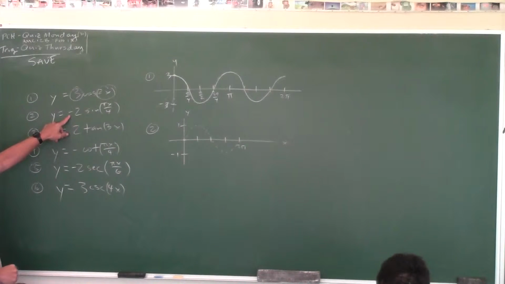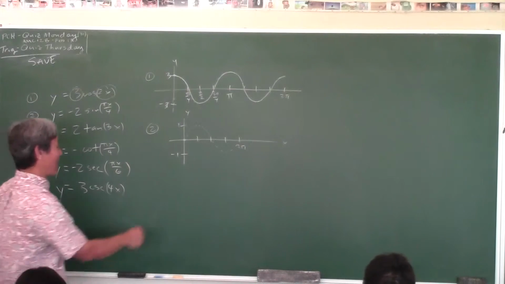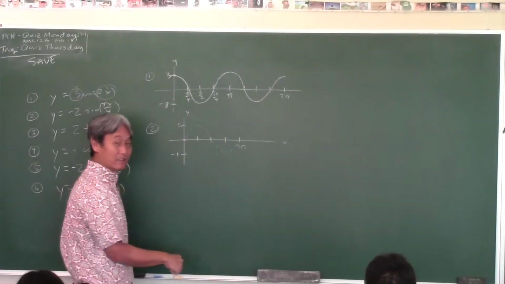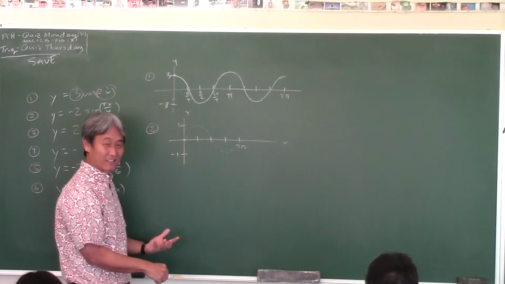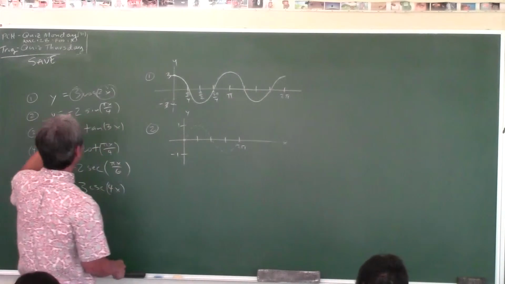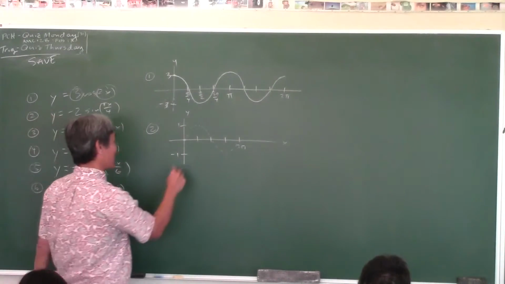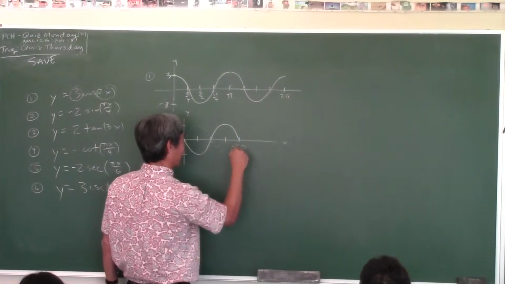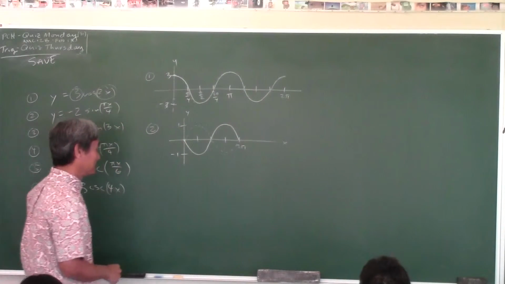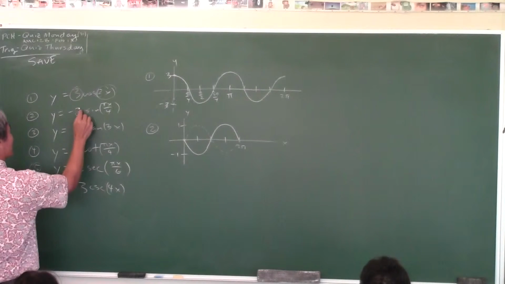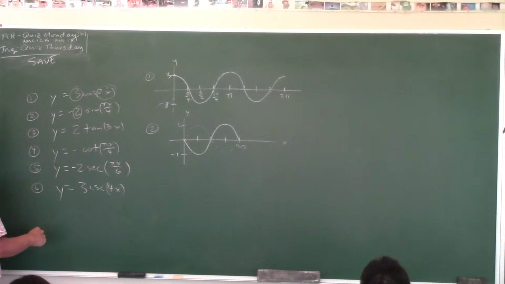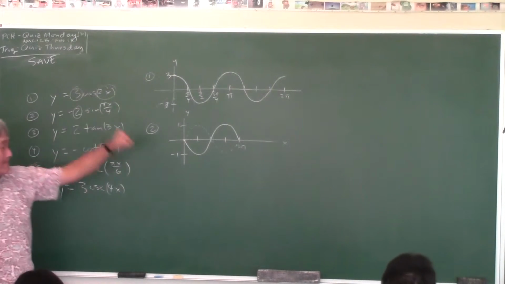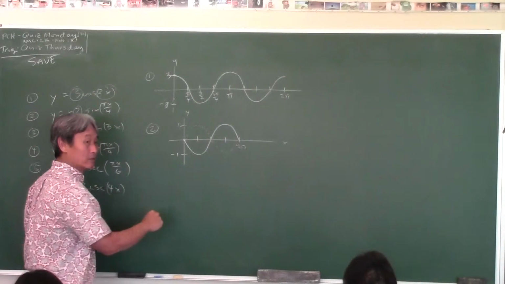Because there's a negative there. Now, if you want to just go, oh, a negative sine graph, then you're going to go down, right? You want to do that first then? Okay, let's do it first. That negative sign means reflected over the x-axis. Let's do that first then. Reflected over the x-axis. Okay, now what does this do to the graph? That will multiply the y-coordinates by 2.